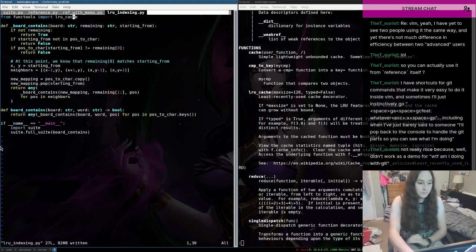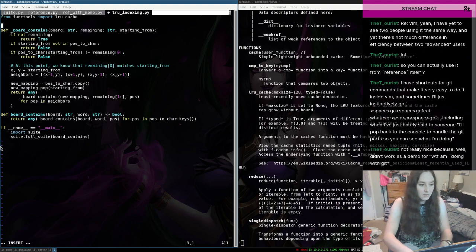Alright, so what we're gonna need here is def index board, given a board string, an X and a Y. If I was in Rust, I would be returning an option type here.